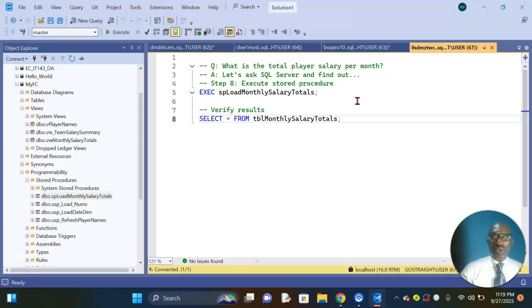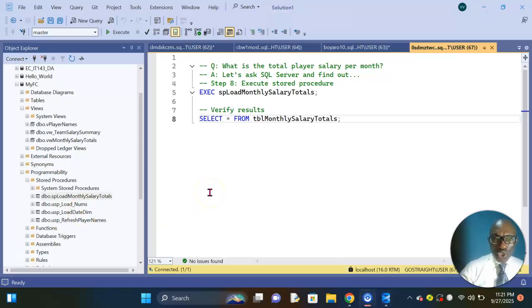The procedure handles all the complexity behind the scenes, providing a clean interface for end users or automated systems. This final step demonstrates the power of our methodology. What started as a single question is now a fully automated, production-ready data solution.